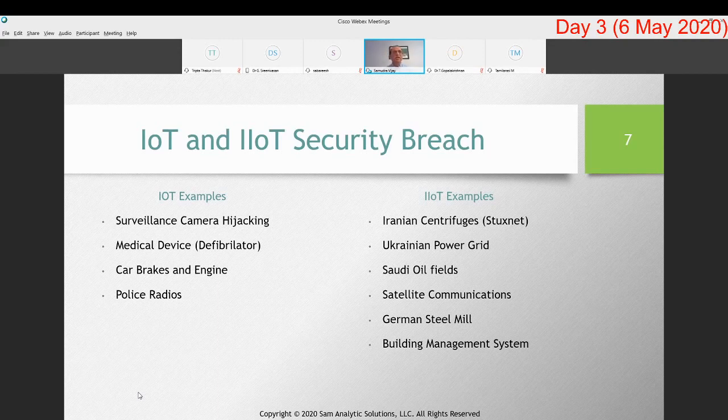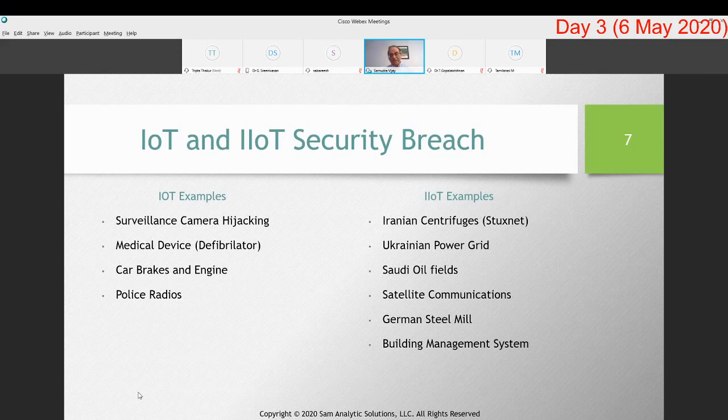Medical devices, for example, are nowadays being connected. My wife uses one for monitoring her blood sugar on a daily basis. These devices now connect wirelessly either to your phone or directly to the internet. If these devices are manipulated, the readings could potentially jeopardize human health. And several researchers have been able to demonstrate that they can hack into cars and manipulate the brakes, engines, and many other critical parts of the automobile.